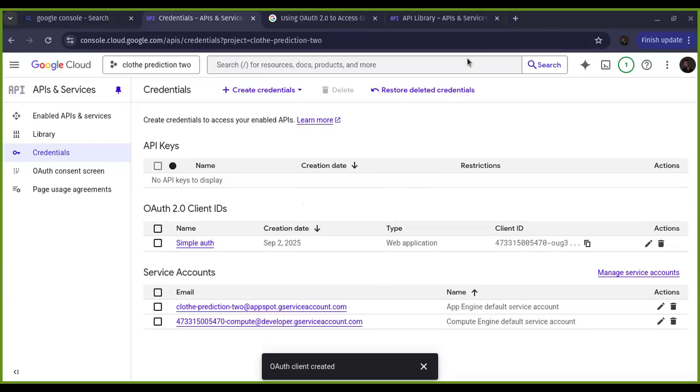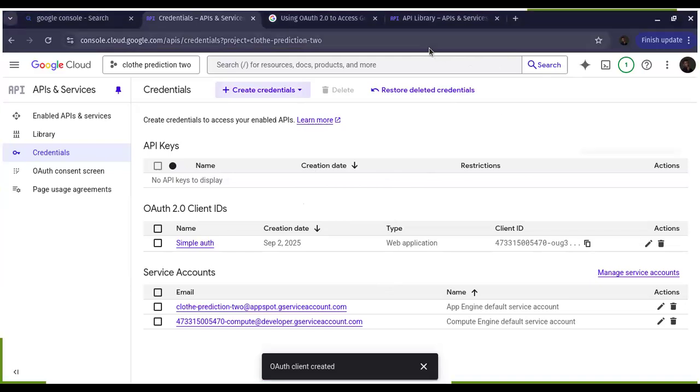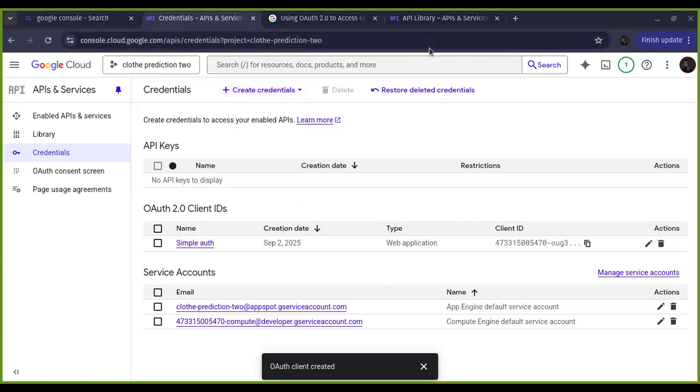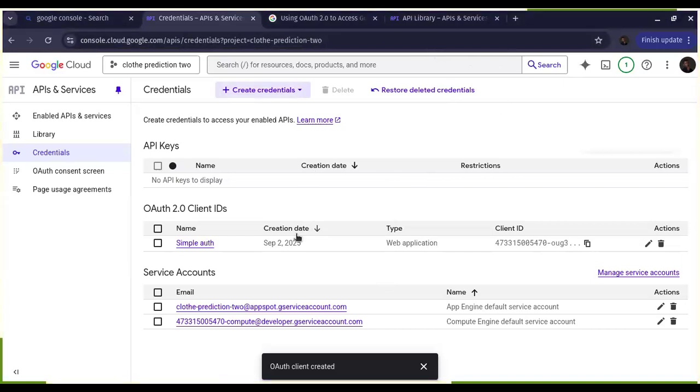You're going to use the client ID to make that request.